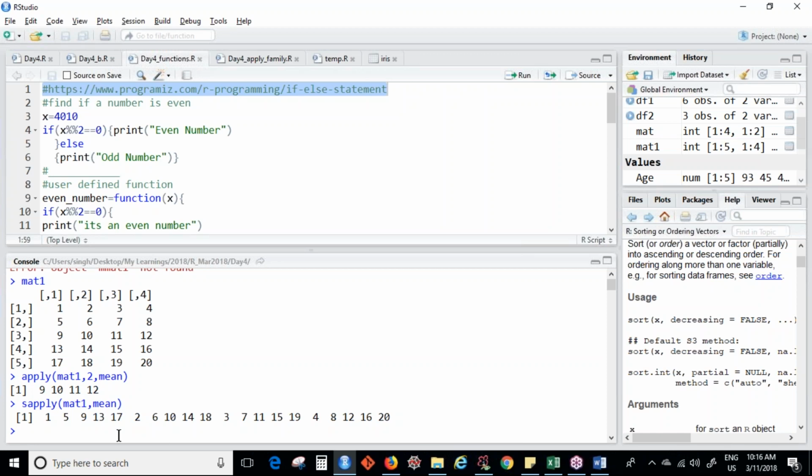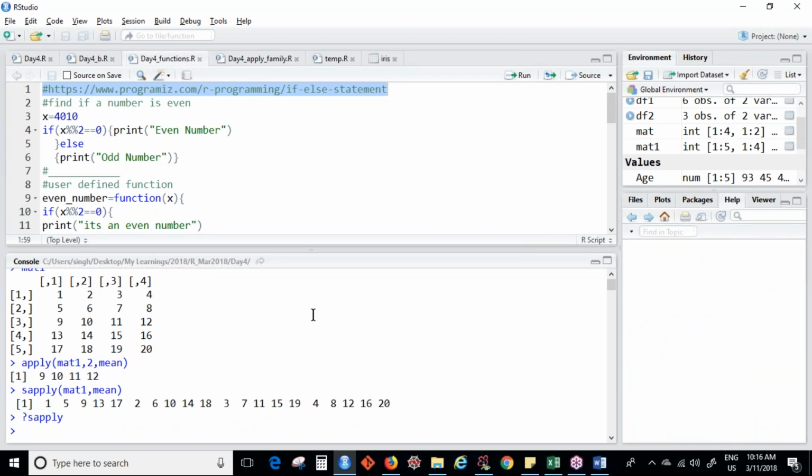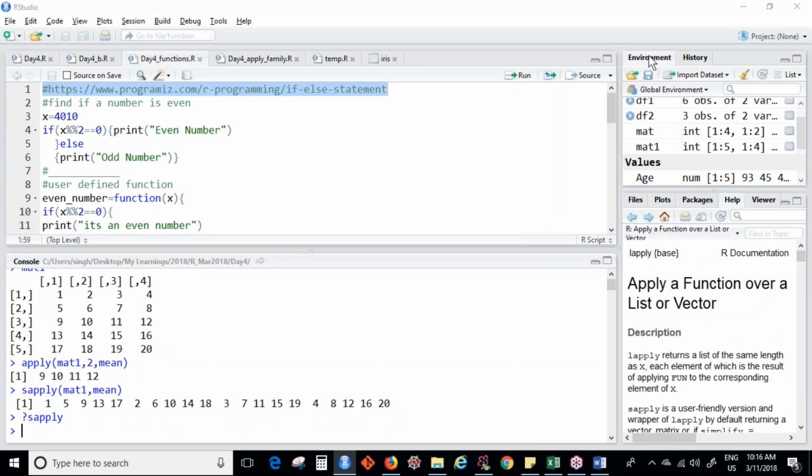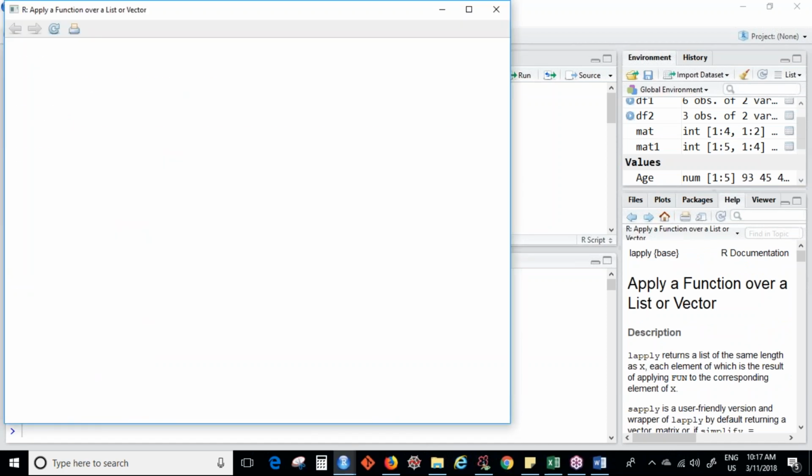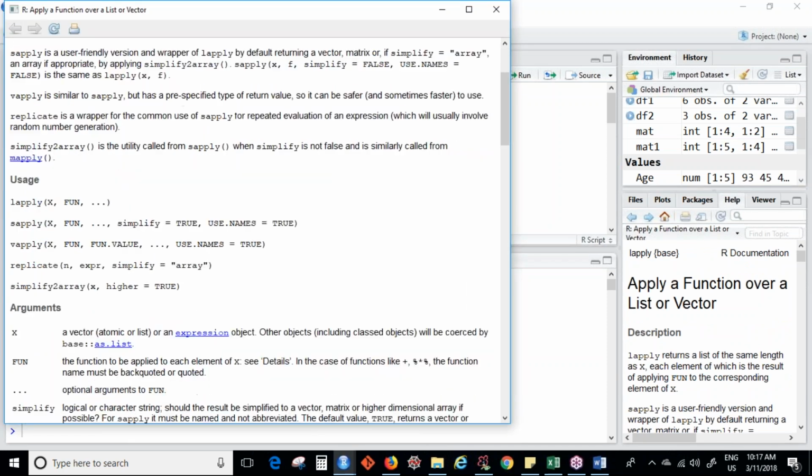Let's see the help page of sapply and see what we get there. So here we have sapply: x, then the function.